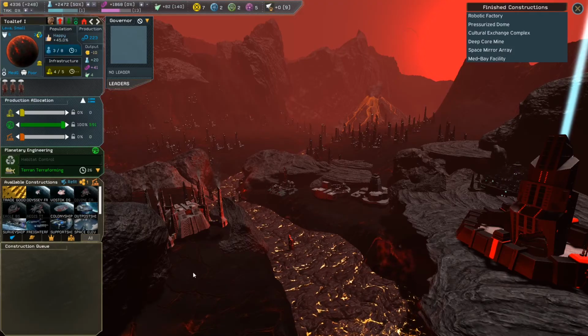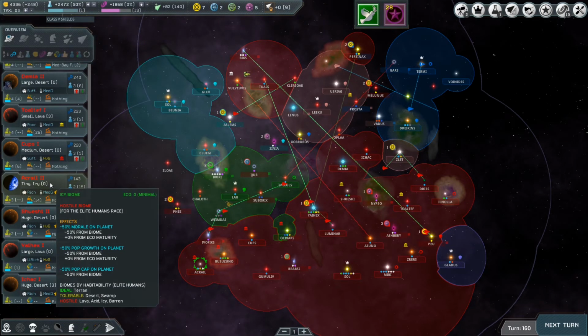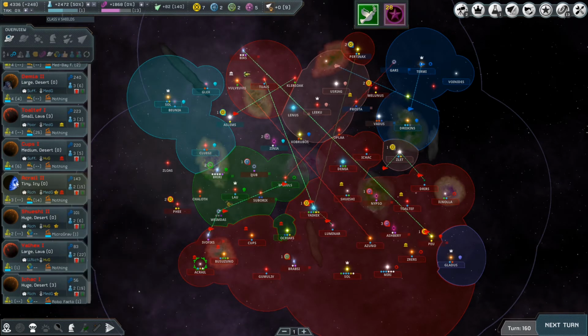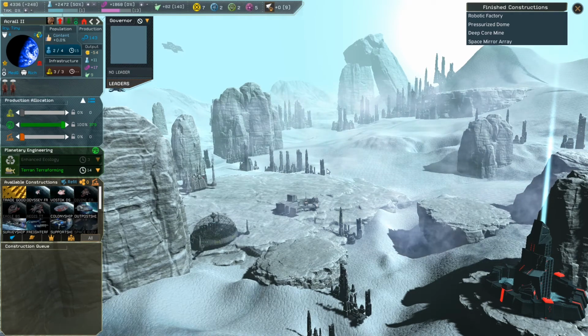I love lava worlds so much. Be miserable to live on, but God, it'd be beautiful. I got an icy planet here. Look at this. Here you go. Nice icy planet. That's what they look like.